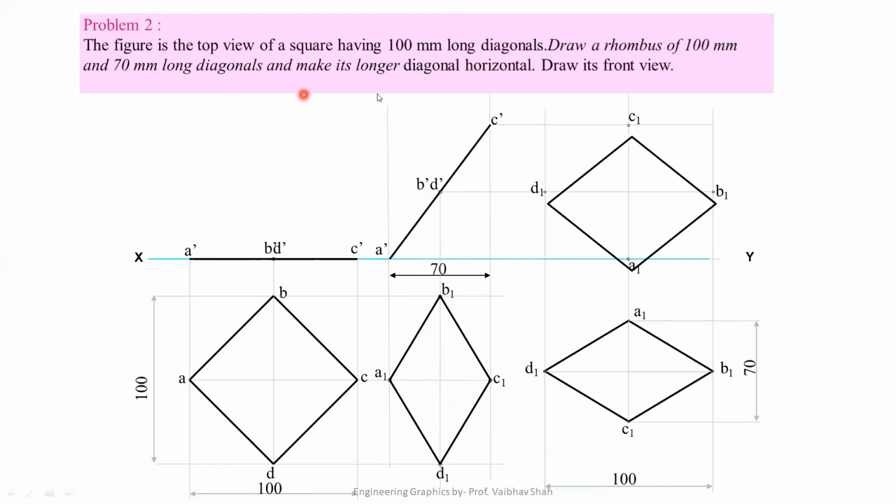Now, for the last condition, make its longer diagonal horizontal. So let us check in the second stage. This is your longer diagonal. This AC would be your shorter diagonal. So we have to make this longer diagonal horizontal. For that, we will be taking this dimension of this longer diagonal, draw one horizontal line and put this longer diagonal on this horizontal line. After drawing this horizontal line, we will just redraw this stage 2 drawing into stage 3 initial drawing. So after this, we will be having this drawing as your longer diagonal is horizontal. Now after drawing this drawing, you will draw vertical line from each and every point and horizontal line from your inclined surface to get the final image, the required front view in your third stage.